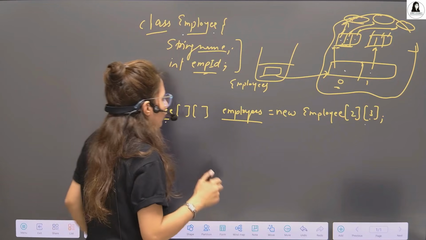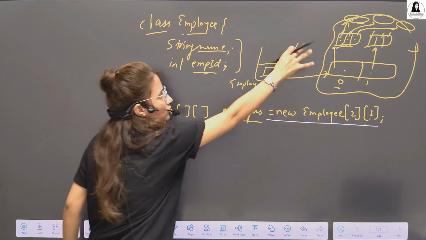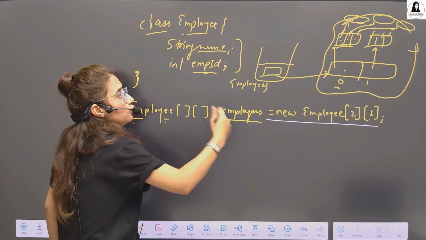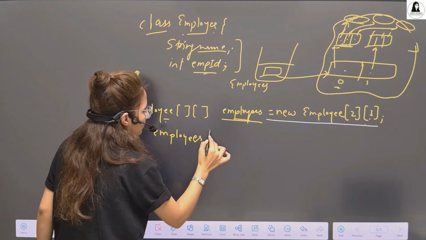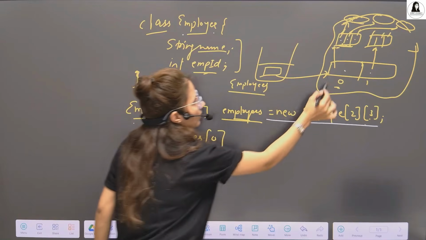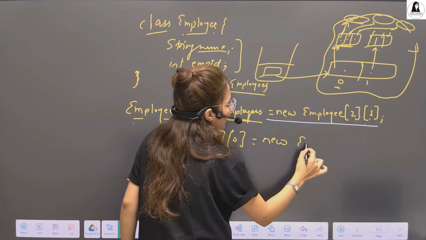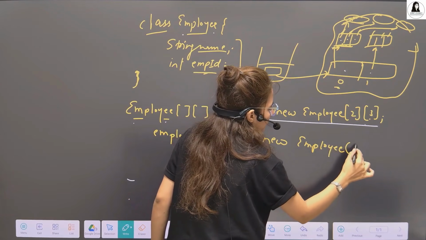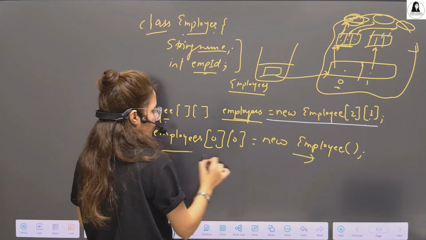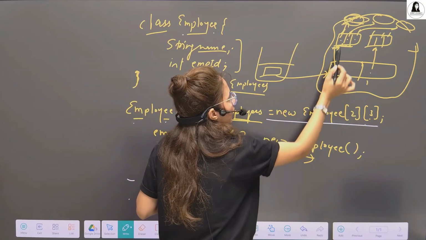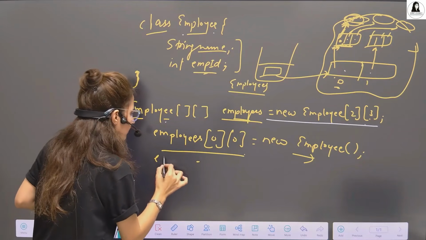Okay, so now if you write this and you want to access 0 0, it will give you some exception or error. You have to create the object first. Here we have employees, the name is employees, and then 0 0 is equal to, now create the object with new Employee. The actual object would be created when this line is executed, and now at 0 0, at this place, it would refer to this.